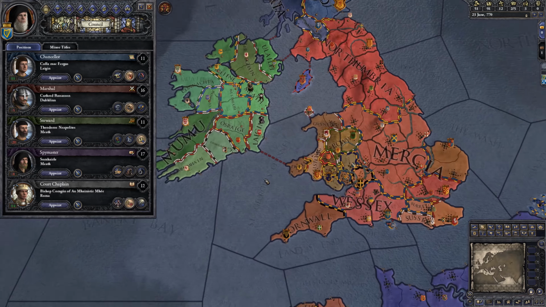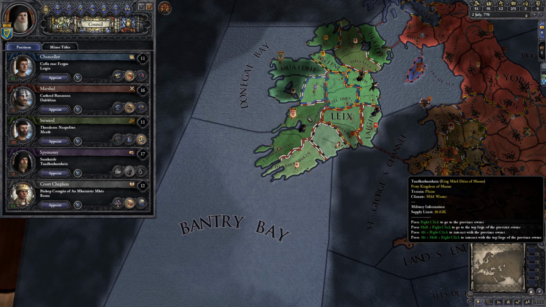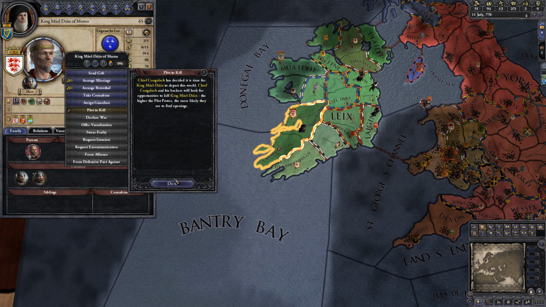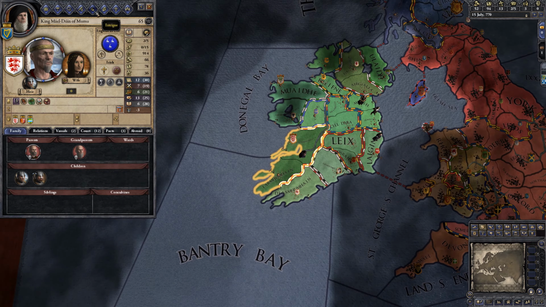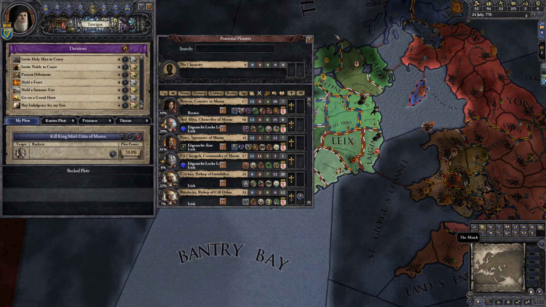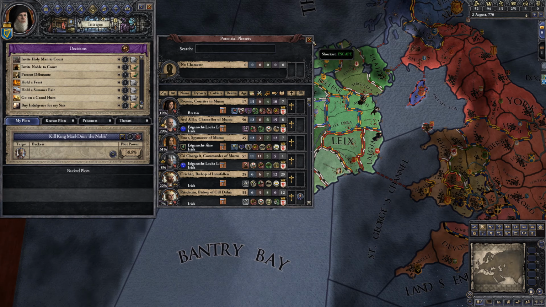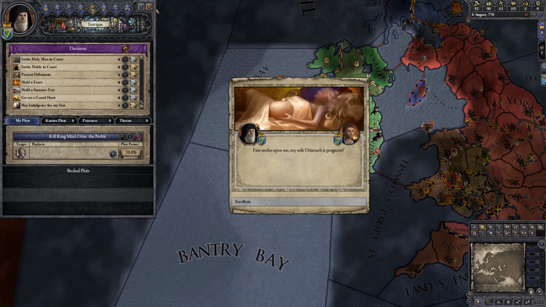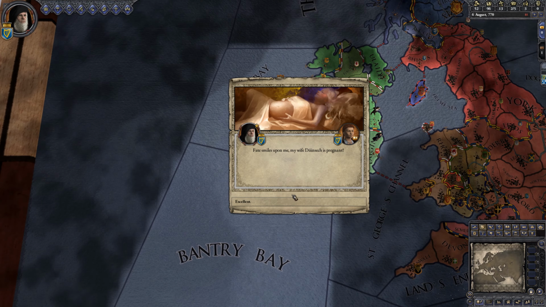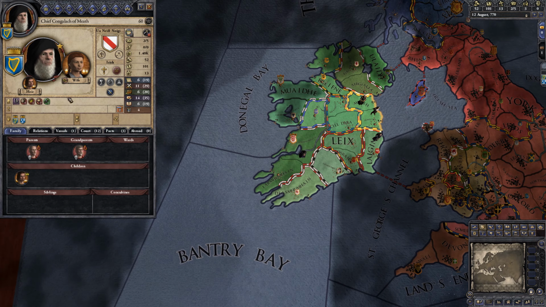Let's go ahead and come over here. We will build a spy network over here, and we're going to start plotting against this guy, because we need something to do with our intrigue. We can add more. Could bribe, but it's not worthwhile. Just let that automatically happen. All right. No, I don't want you to be pregnant, because we only want one son.